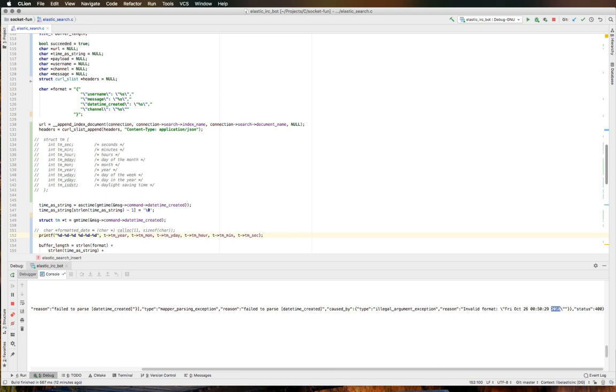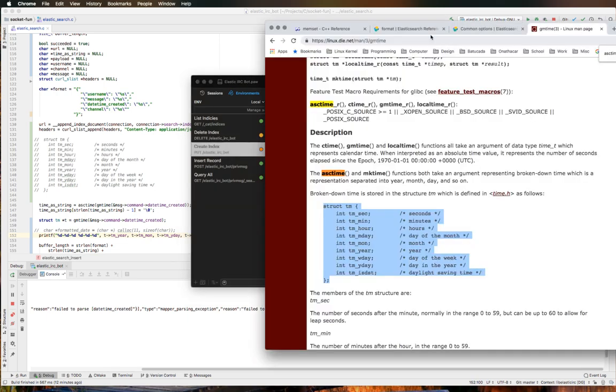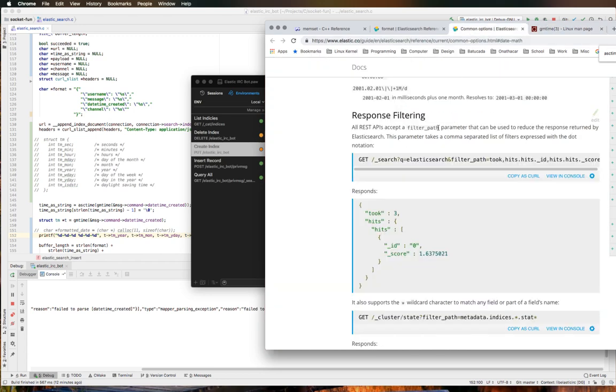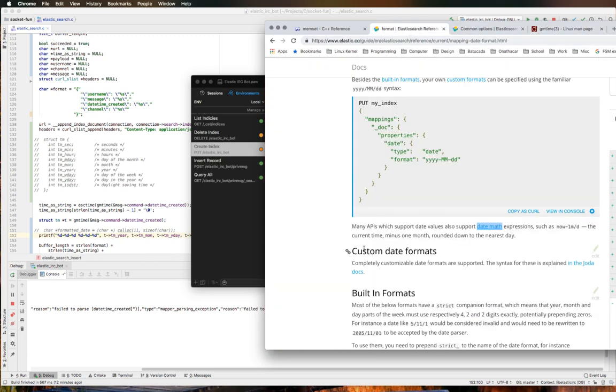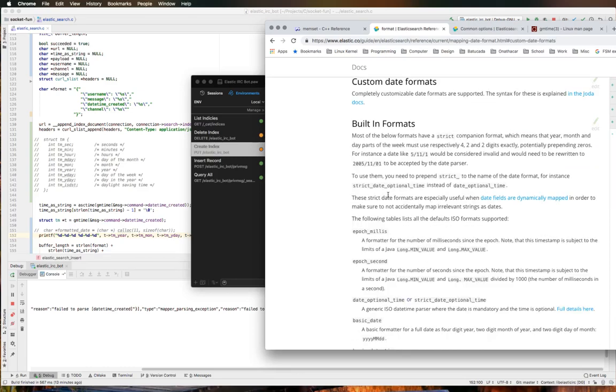Let's make sure real quick that that matches up with what the spec is calling for. Strict date. Wow, that was kind of cool.